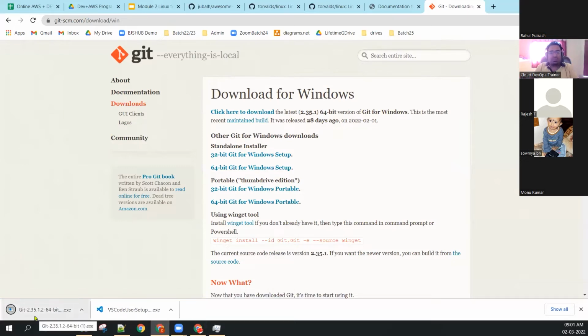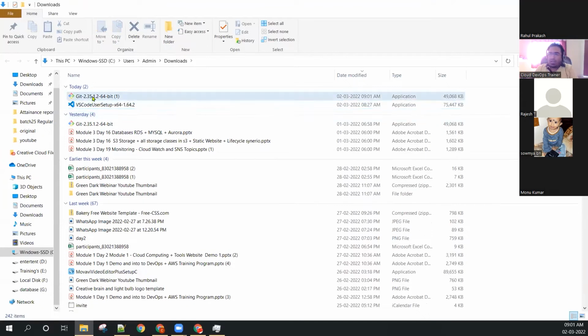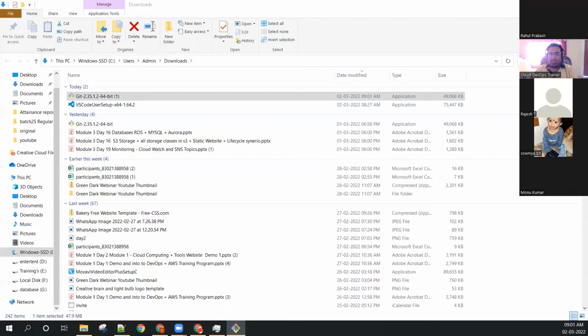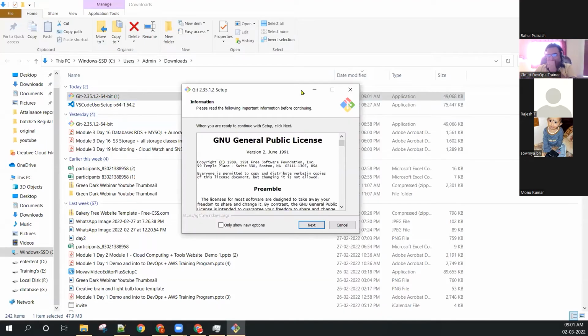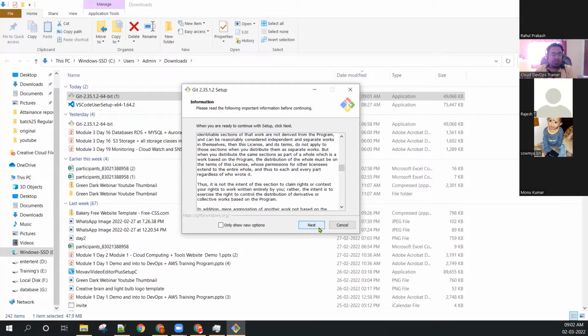It's a 47 MB local software, small software that can be installed. Guys, I will not install much software on your machine, no need to worry. Only some software we are going to install, one or two more, that's it. Git has been downloaded on my machine. Let me refresh it. I double click on it. Git version 2.35. I say yes, and it will ask for confirmation, do you want to install? I have to click next, and yes, it will get installed on my machine.